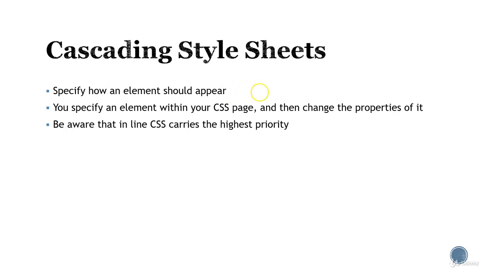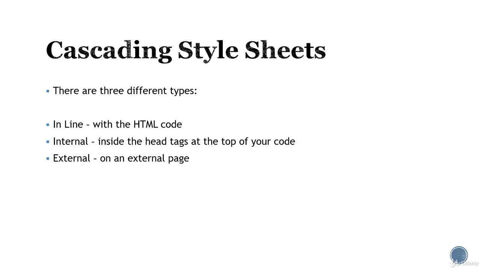Now, you do need to be aware that any inline CSS carries the highest priority. What that means is, obviously with the three types of CSS here, if, let's say for example, you specify those header 1 tags, and then within a specific header 1 you specify something else, then it's the one that will appear inline. So let's say for example that header 1, in your external style sheet you specify the color to be blue, and then in the inline you specify the color to be red, then that particular tag is going to be red, whereas all the others are going to be blue. So you just need to be aware of that really.